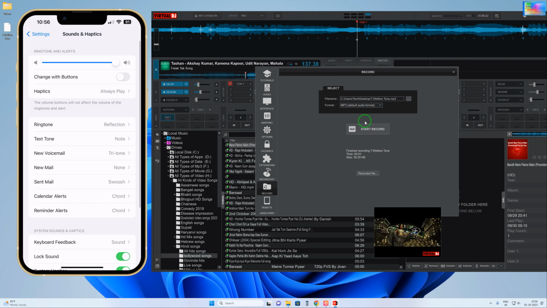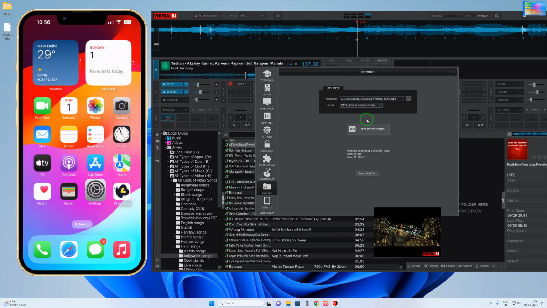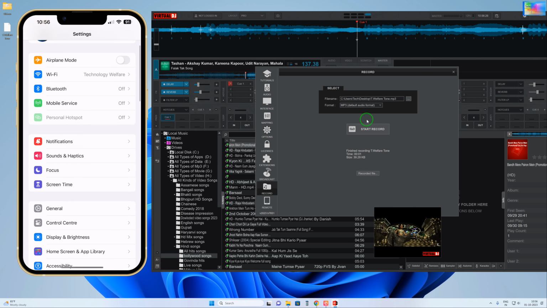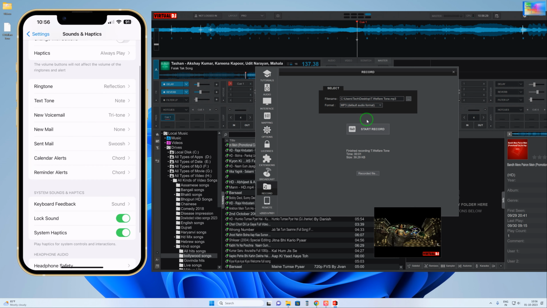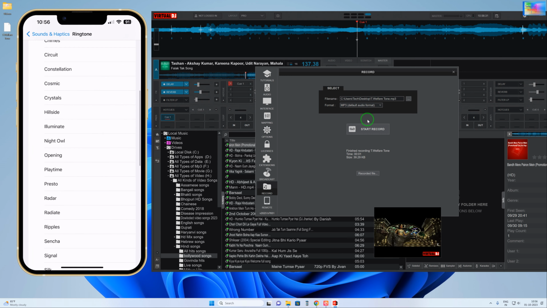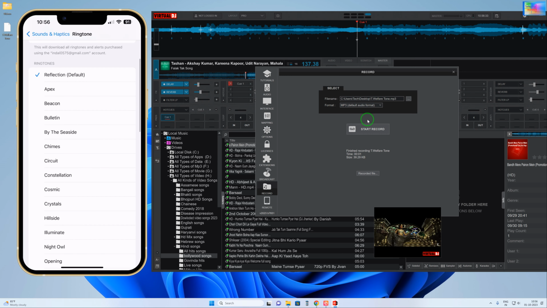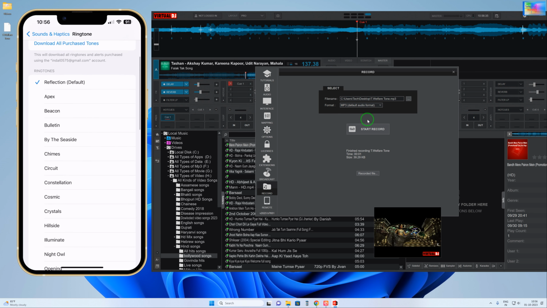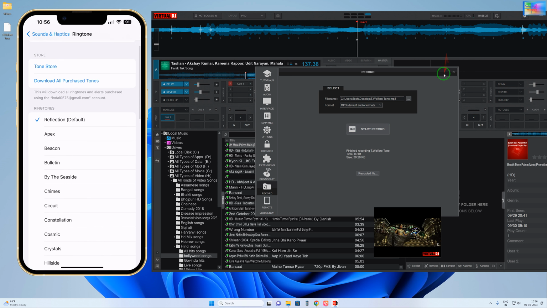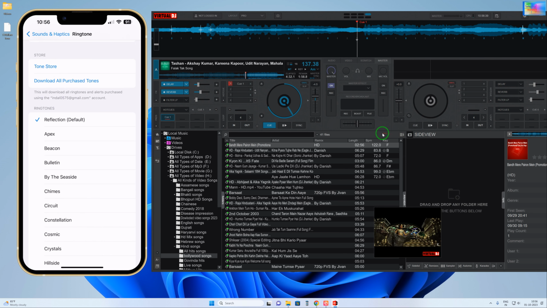Why am I telling you this? Because see here, if I tap in Settings to Sound and Haptics, and come into Ringtones, there is no space for custom ringtones, but easily we can have them. Let's see how. I would like to have a 30-second ringtone here. So what we will do, guys, is try to record. So let's see.